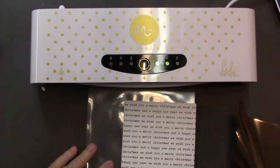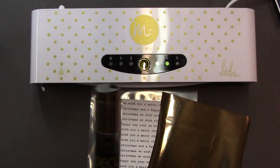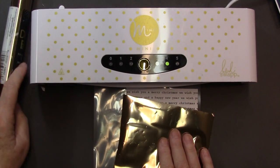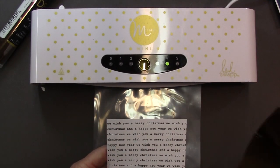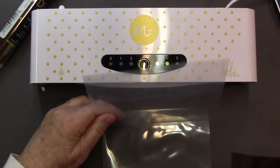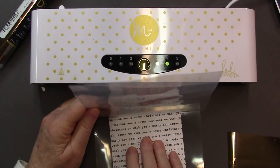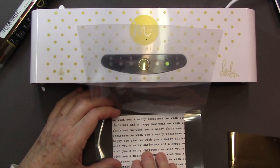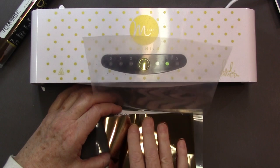Let's get started with the foiling. I'm using Deco Foil from iCraft Thermoweb. Heidi Swapp has a foil that works fine as well, and Ranger has some really cool colors. I tend to find the Thermoweb iCraft foil and Ranger are a bit thicker and a little easier to work with, but really go for the color you like — they all work well. I'm putting my toner copy into the carrier sleeve and covering it with the foil.